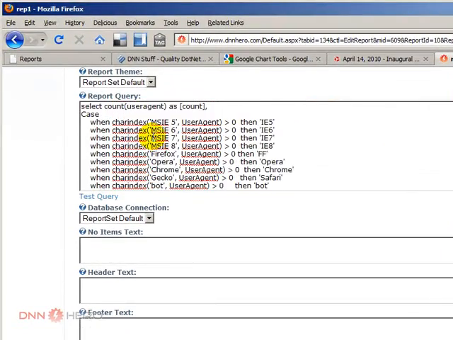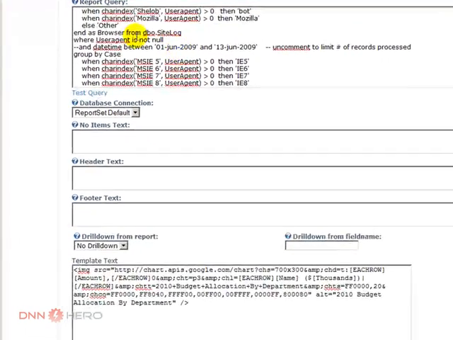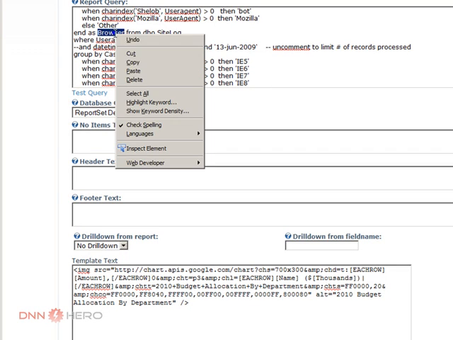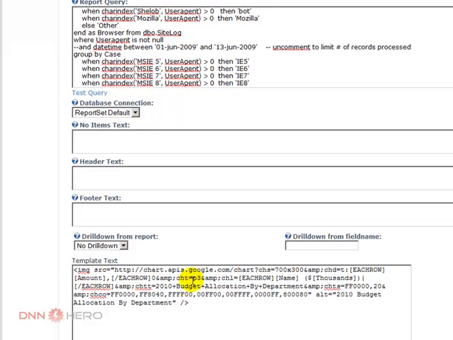So here in the report query we have two fields. We have the count and the actual agent, which is called browser. So I'm going to get those two fields and use them right here in the template. See, I'm going to replace amount by count, which is the count field that I have, and I'm going to replace name by browser. And instead of thousands, I'm going to put the count again here.